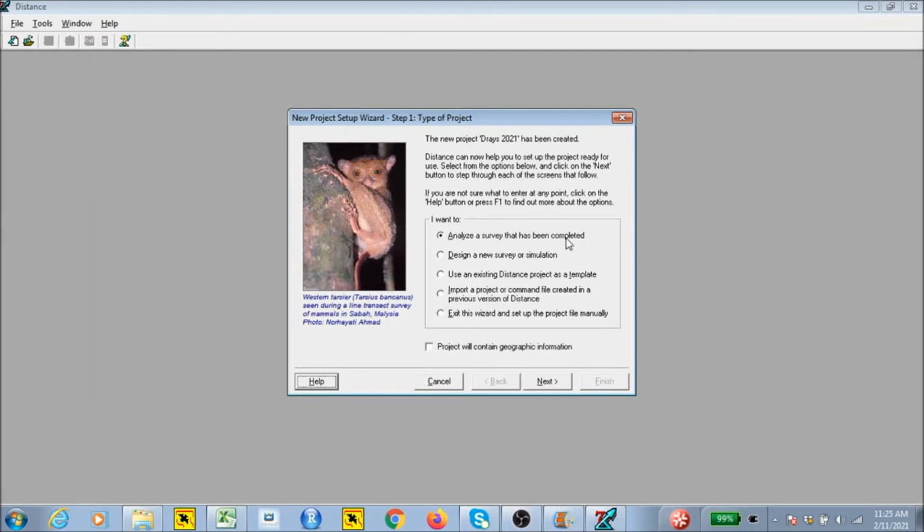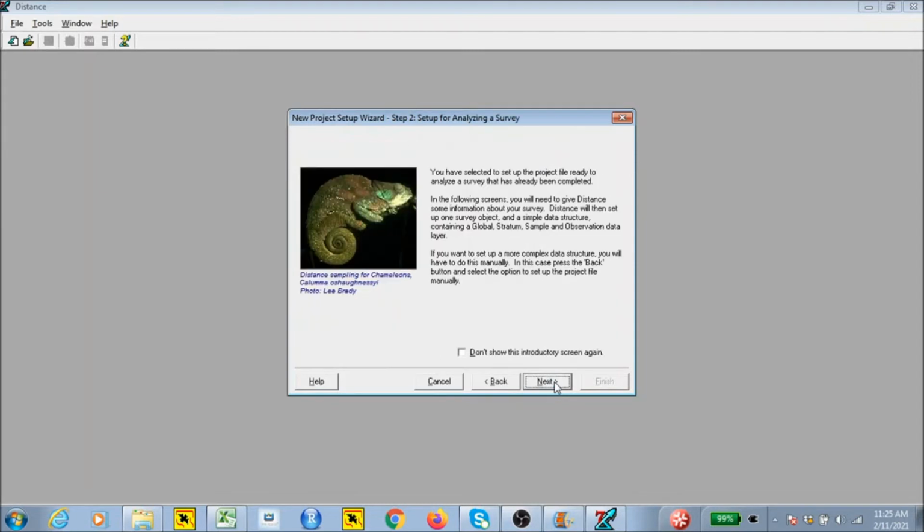The first option here is analyze a survey that has been completed. That's correct. We're not trying to design a new survey or simulation, and we're not going to use an existing project as a template or anything of that sort. We're just going to go right along with analyzing a survey that's already been completed. So click Next.